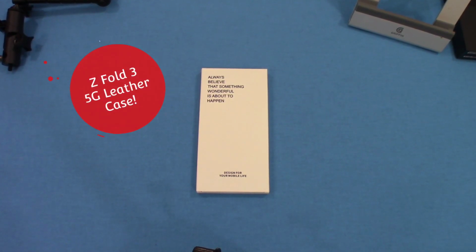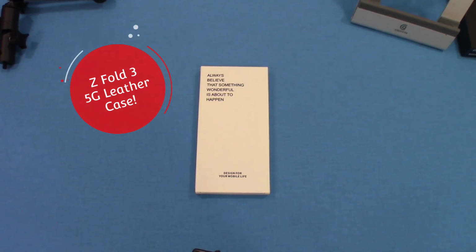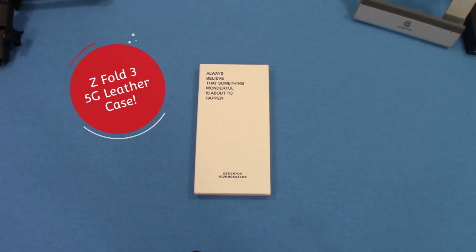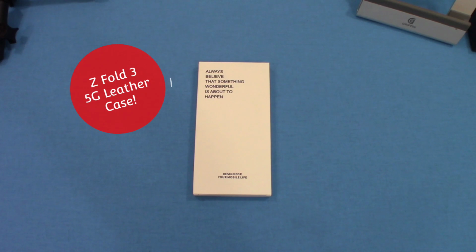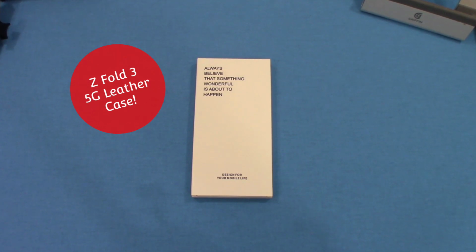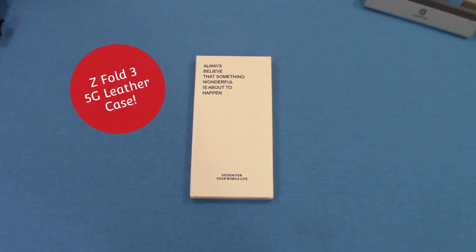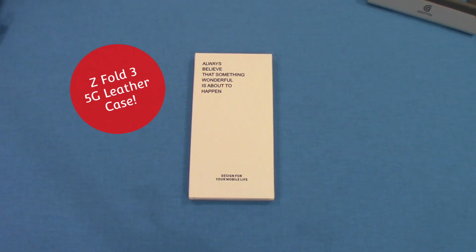We're going to take a quick look at a case for the Galaxy Z Fold 3. Now, of course, finding a good case for this device is not always easy. They have a lot of them out there, but some of them don't fit well. They slide around, they don't look good, and they feel cheap. The ones that do cost more money, just too expensive. So, been kind of looking for that perfect case for this device. We're gonna check this one out to see how it looks and how it feels on the device. Let's go ahead and get started.